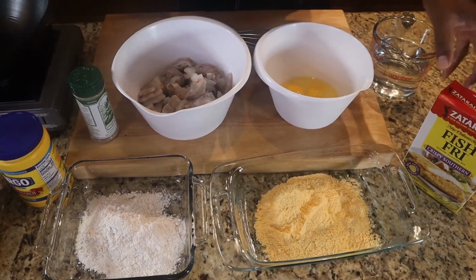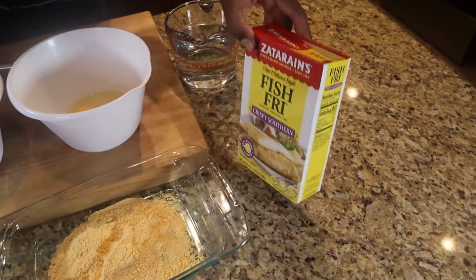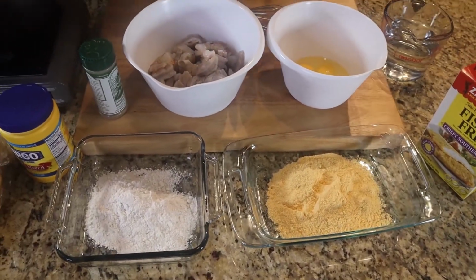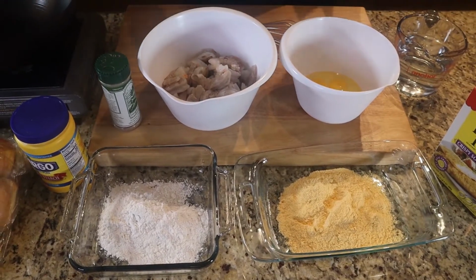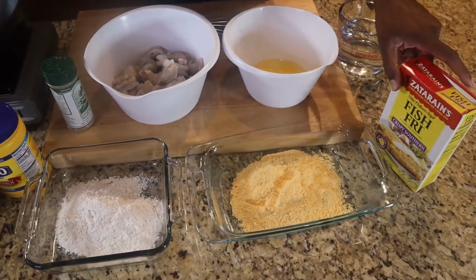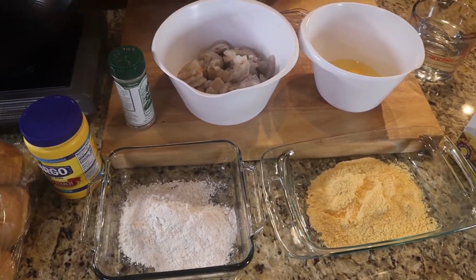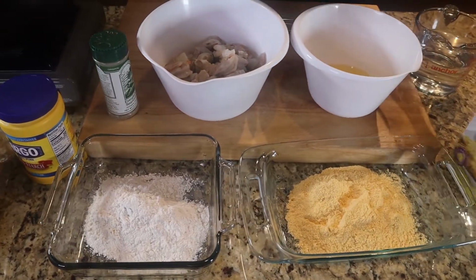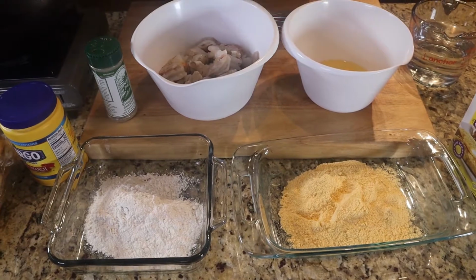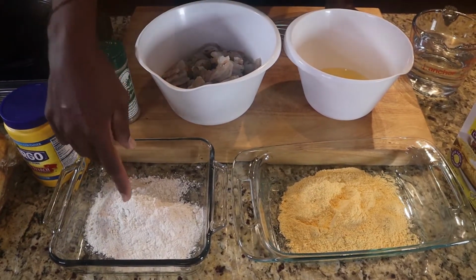So here we have the Zatarain's fish fry. This is the unseasoned version. Don't get the seasoned because you can't control the salt at that point. So always get the unseasoned. This is a very good product and I use it all the time. If you remember, I did the alligator po' boy and I used the same thing. And if you're interested in that, I'm gonna go ahead and put that button up top for that alligator po' boy as well.